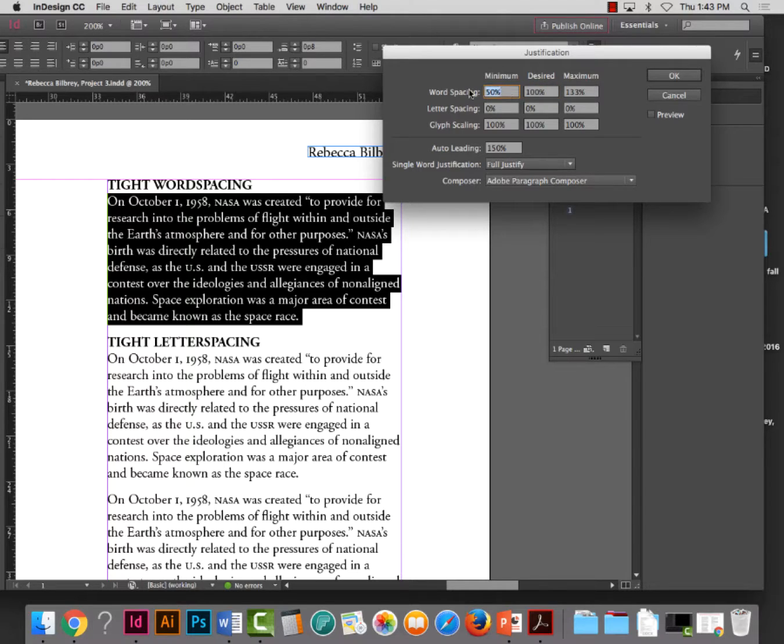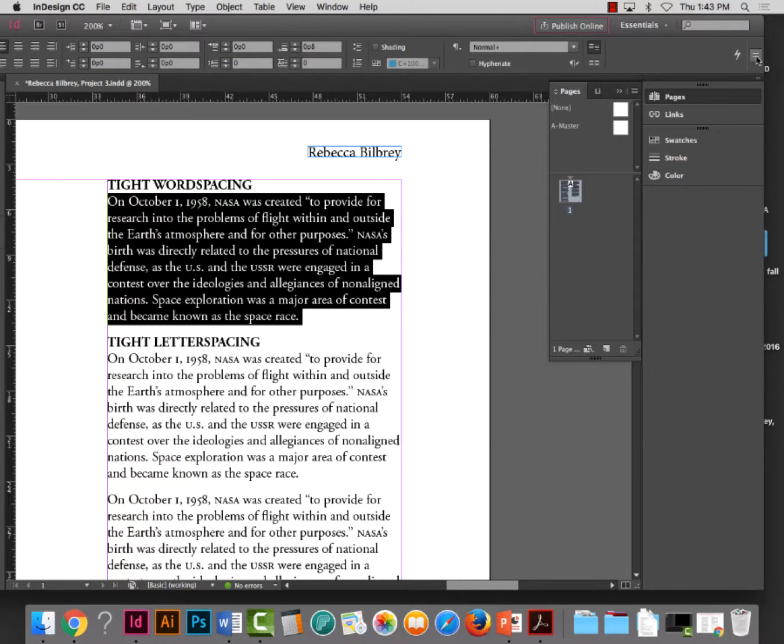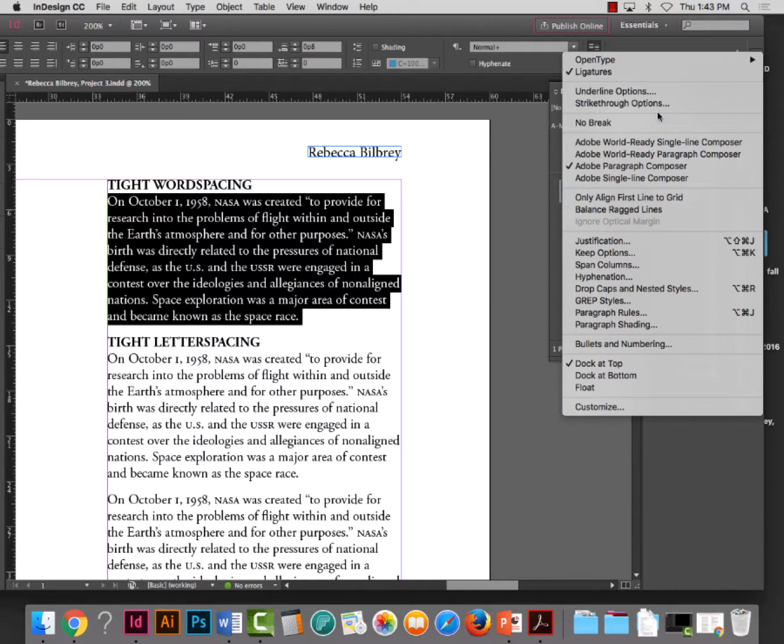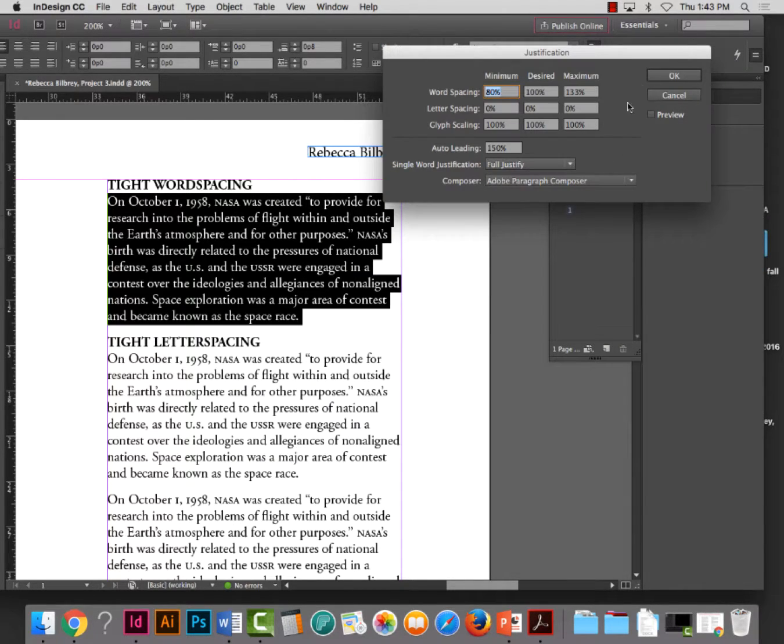I can't get it to behave poorly. Usually I can. I can't get it to behave badly. This is frustrating. Sorry guys, I'm trying to create a problem because you will have it and then it will confuse you and you'll be like, what is this doing? Yes, you can click preview. So go ahead and click on preview.